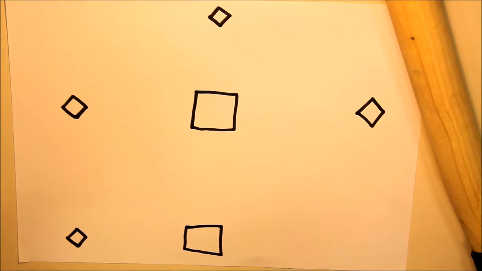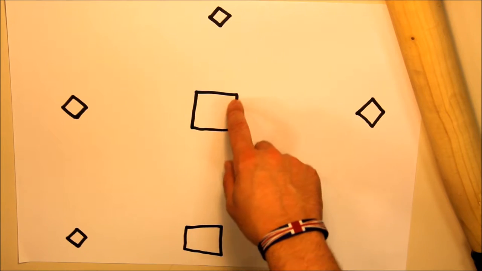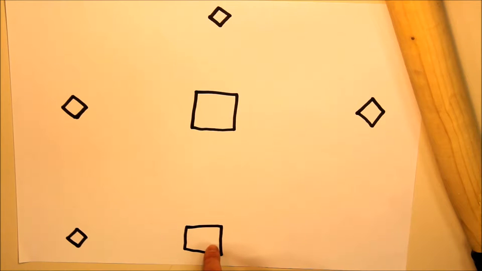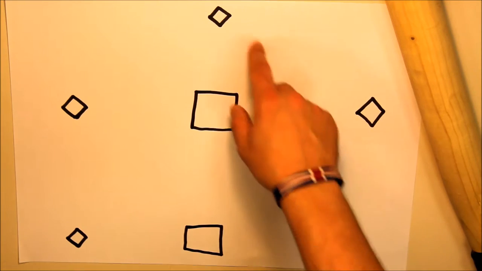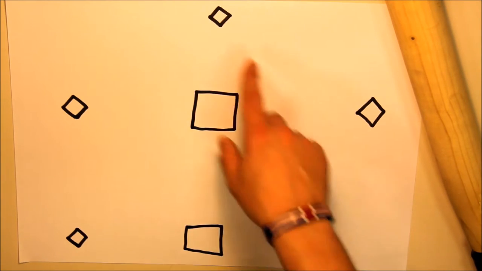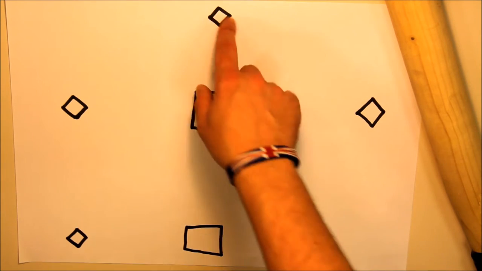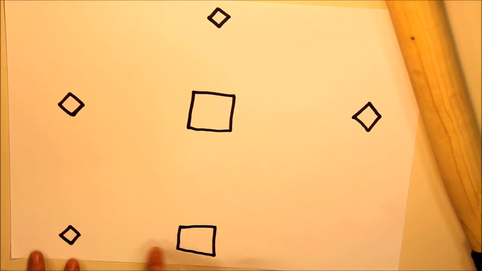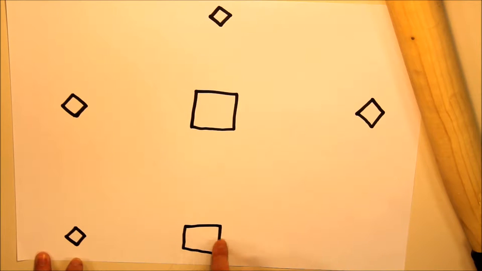So first of all, how are you going to set up the field? You're going to have in the center a marked space - this is where the bowler is going to throw the ball. There'll be a space where the batter stands, and then in a diamond shape there'll be three bases: one, two, three. But the fourth base is going to be in line with where the batter started. In baseball this would be back to the start again, but in rounders it's just to the side so they come down in a straight line there.